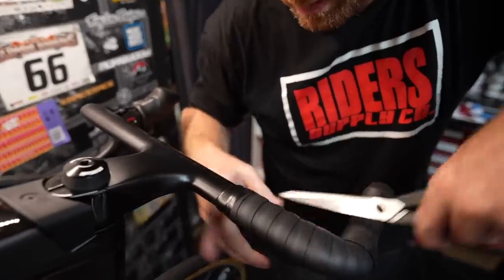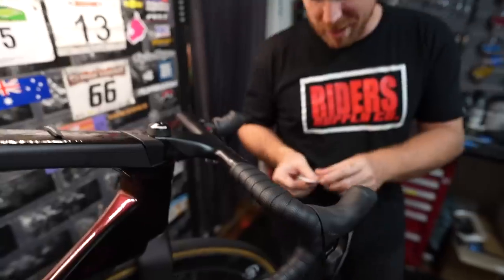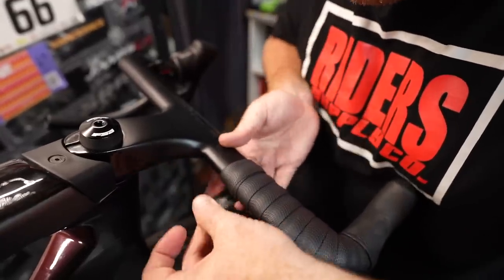The other nice thing is, for such a well-priced bar tape, I won't use the word cheap because it's not cheap, it's high quality, it's just not overpriced. Yeah. It comes with a really nice little finishing tape.